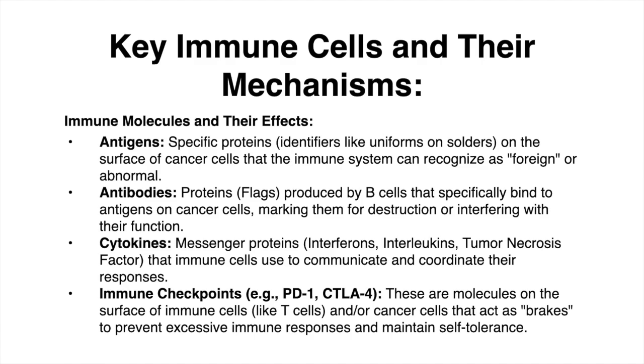So now, I started to put this list up to begin with, and I was afraid if I did, without knowing the cells and things, it didn't make sense. So again, the antigens are little proteins stuck on the outside of the cell that tell everybody who it is, whether it's a good guy or a bad guy. Antibodies are flags. Basically, they're what your immune cells come along and mark the bad guys with. Then you have cytokines. Cytokines are messengers. They're interferons, interleukins, tumor necrosis factors. So these are chemicals that the white blood cells sprinkle out to alert everybody. So they're kind of like the cell phone system.